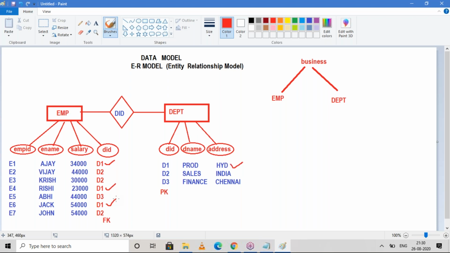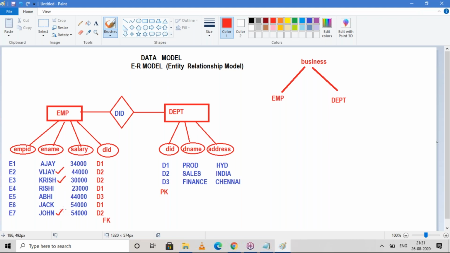Next, what are the names of employees under the sales department? Vijay, and again Krish, and also John. Sales is D2.